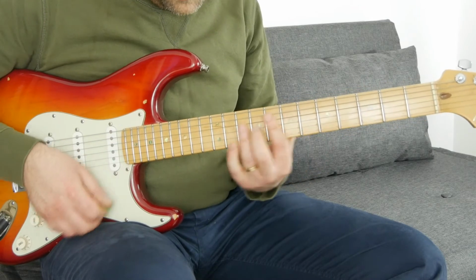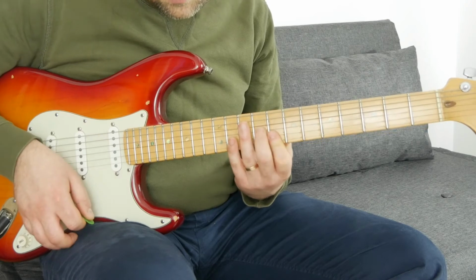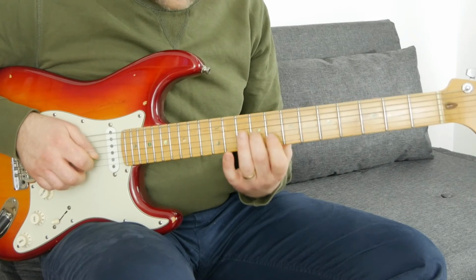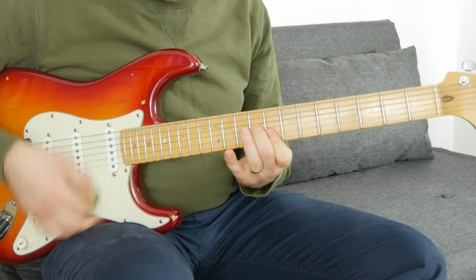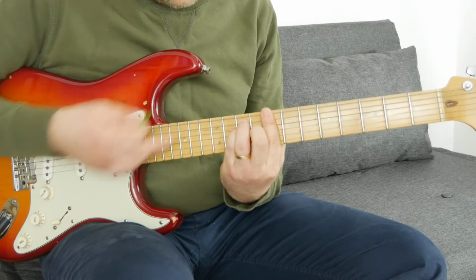Down, up, down. And then we change to a little C major triad. And there's a rest in between there. Let me show you that shape. 9 on the G with the 2nd finger, 8 on the B and 8 on the E with the index finger barred across them both. That's a movable major triad there. From that shape, C major, there, okay.